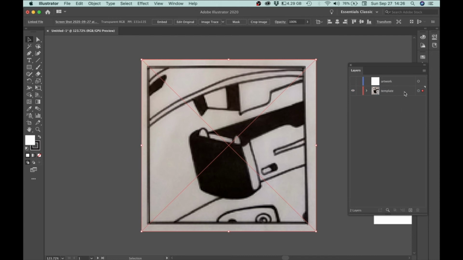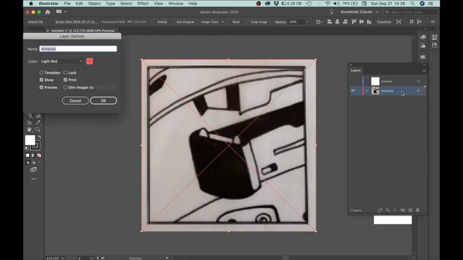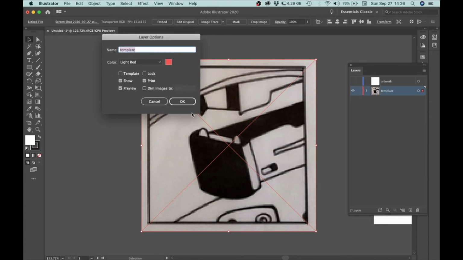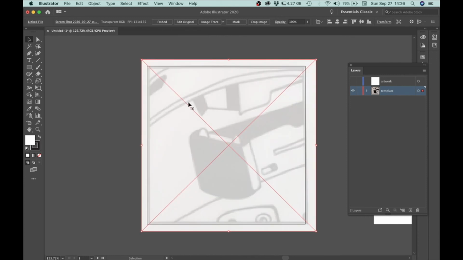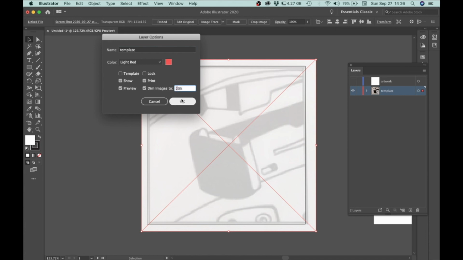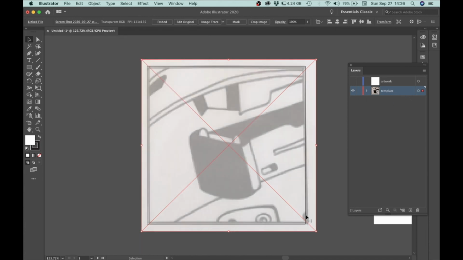So I'm going to click away from the name on the layer, and then I bring up a little options panel, and what I want to do is dim my images. So I'm going to click dim images. 50% is a default, and in most cases that should be fine. You actually might want to try something a little lighter, like 20 or 30%. It just depends. Actually, let me go to 20% and see how that looks. Okay. Yeah, no, that's a little too light. Let's go to 40. That seems okay.